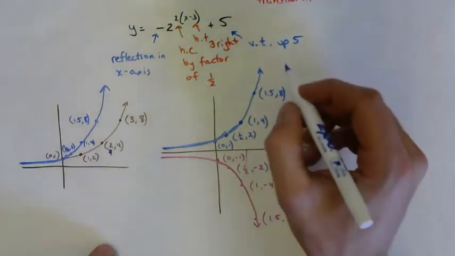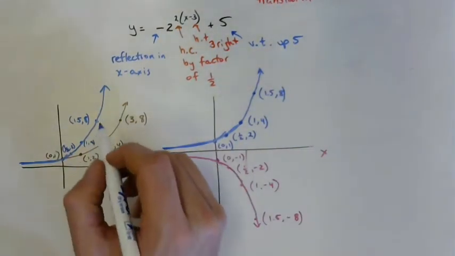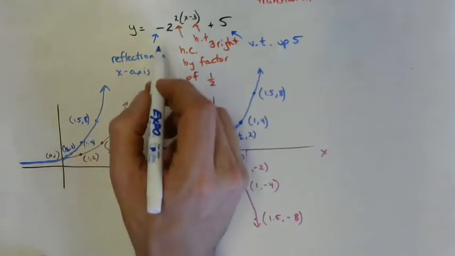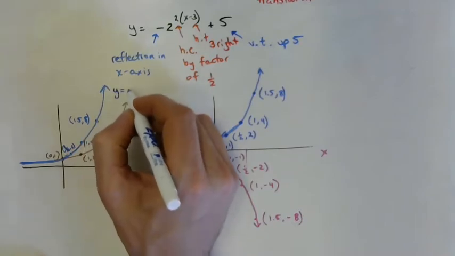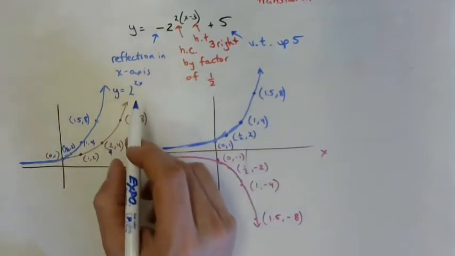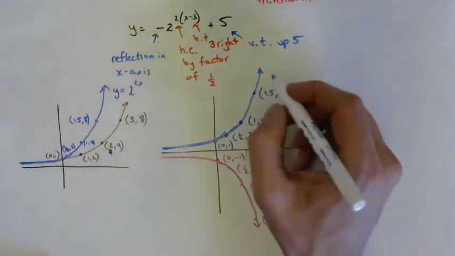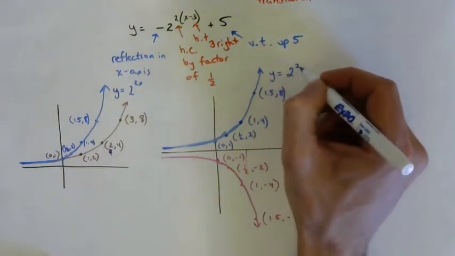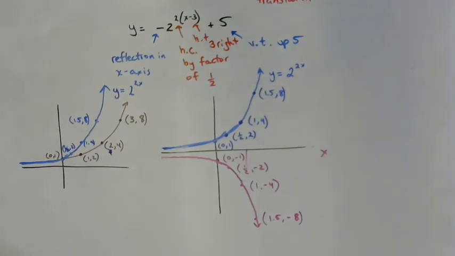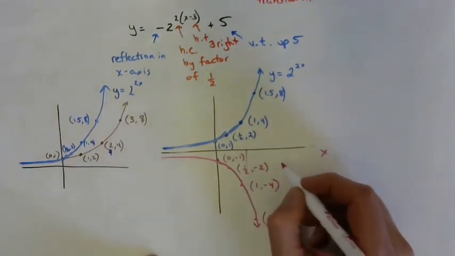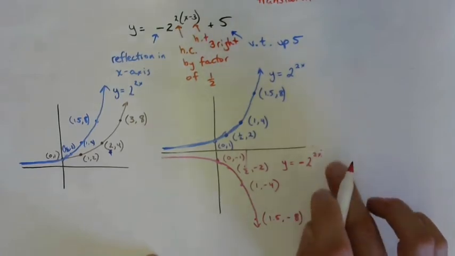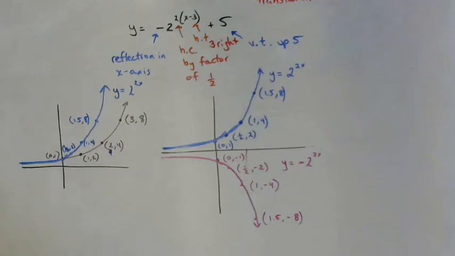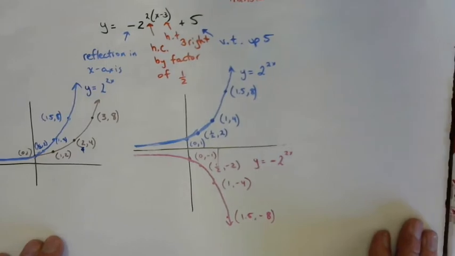You can add the equation of what we've done so far as you move along. In our first picture, all we did was 2 to the power of 2x. So this blue graph is y equals 2 to the power of 2x. That was our horizontal compression by a factor of 1/2. Our pink graph includes just our negative sign, so y equals -2 to the power of 2x. And you have a third graph, so we'll move over to our third picture.